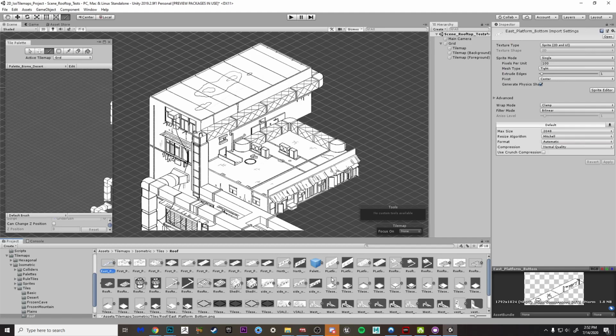And there are 2 main adjustments that you have to do. I don't know if the artists are going to be doing this. I might be the one doing all of this, but I'm recording it for your guys' sake, just in case. 2 main adjustments you have to do.